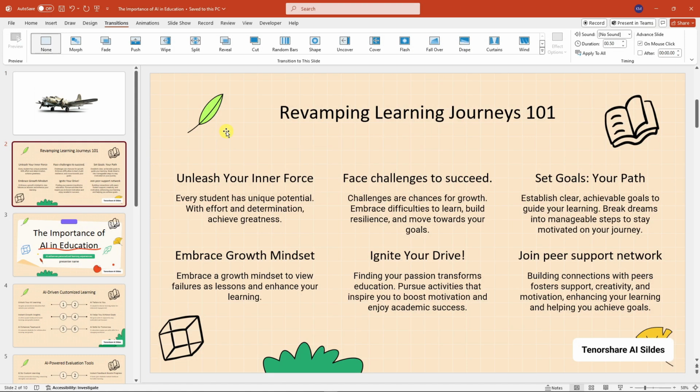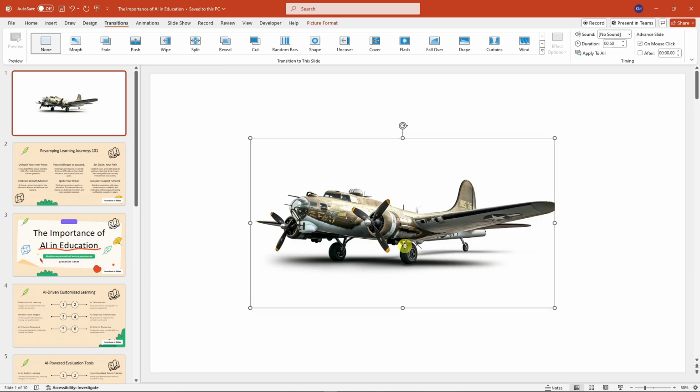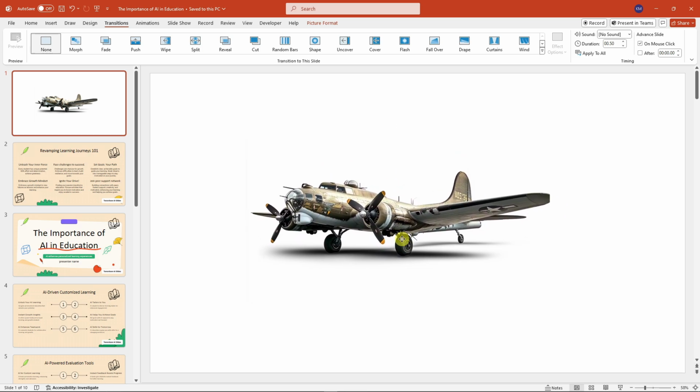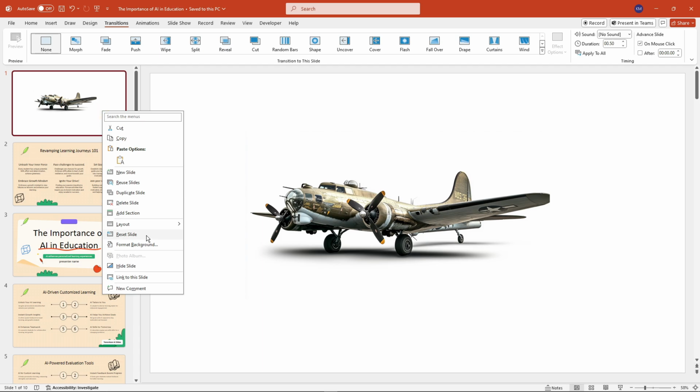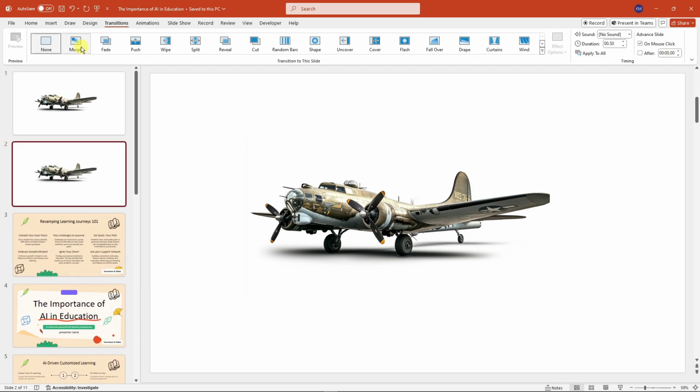Now speaking about the transitions, my most favorite one, and I think this is a crowd favorite also, would be Morph. So to fully utilize Morph, you're going to utilize two duplicate options. Let's try this sample right here. This is going to be a plane, right? I'm just going to recenter that one right there. Perfect. And I'm going to duplicate this slide. Take note, you can only use Morph if you're duplicating your slide. And then use the Morph on the second action right there.